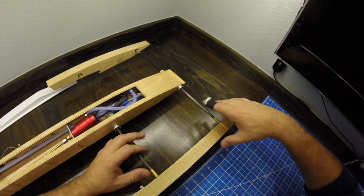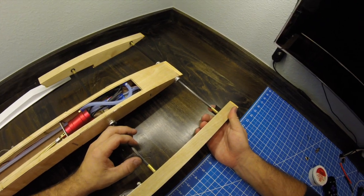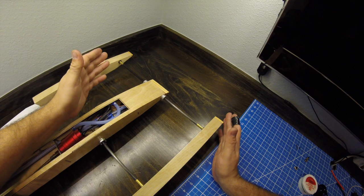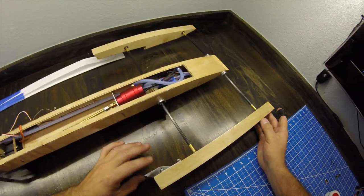So I tune that when running. So I do about 2 to 3 millimeters toe-in. And then I adjust with the boom tube collars to get it tracking straight. So you don't want too much. If you're really pulling, adjust your turn fin.